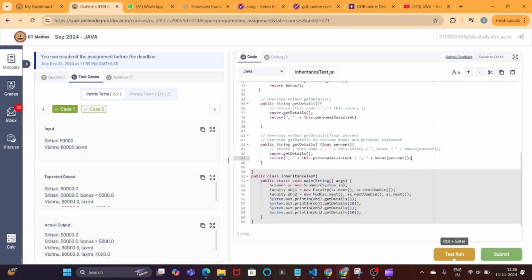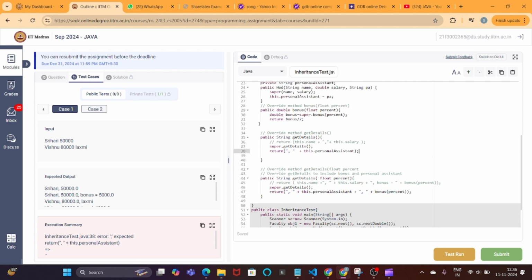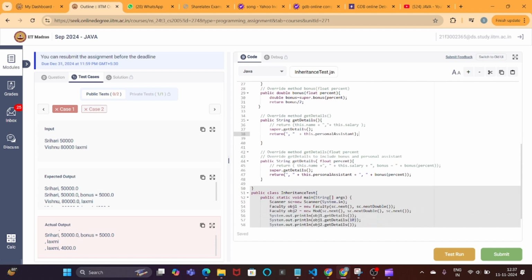So let's run the code and see the output. Yeah, we are getting an error on line number 30, expected semicolon. Now we will add the semicolon. It is giving bonus 5,000 and then the details from the super.getDetails method.